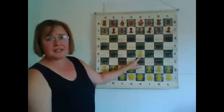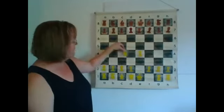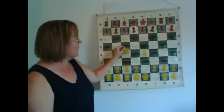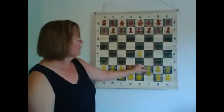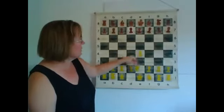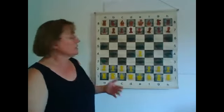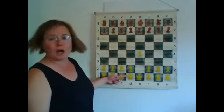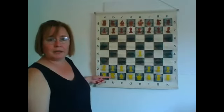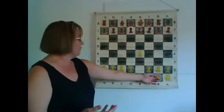But in addition to controlling the center, I'm also letting out other pieces. This piece can maybe post here, it could post here. And also the queen can get out. So I'm letting two pieces out. It's extremely important when you're playing a chess game to develop your pieces. You cannot afford to let your army sit on the back rank. These are your fighting tools.